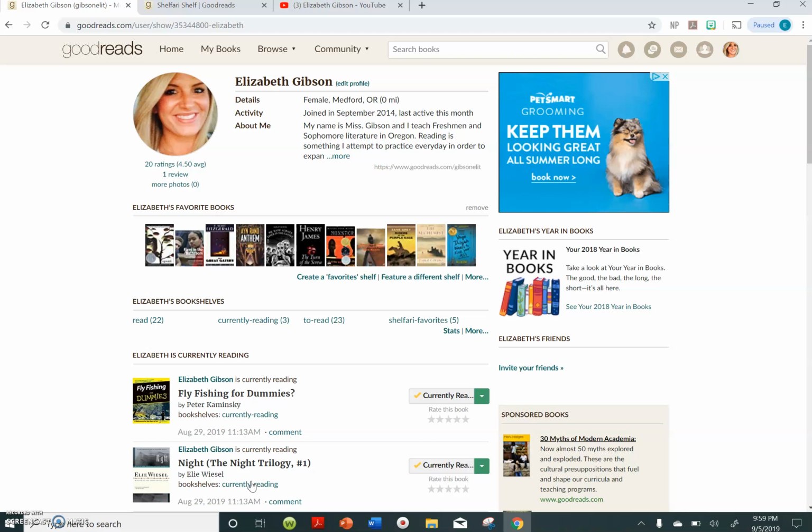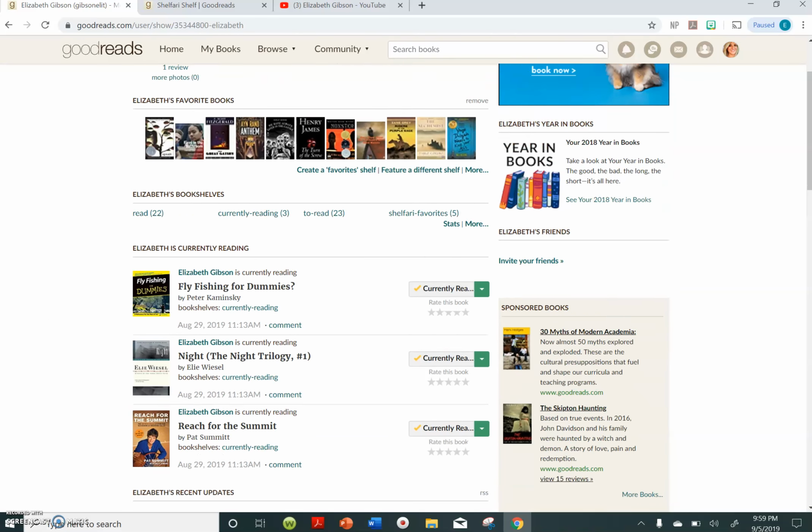So this is Goodreads. When you first log into Goodreads, you're going to sign up. Please use your school email address and your school login information, and get signed up. What I'd like to start seeing is every time you read a book for AR, you're adding it to your Goodreads account. So I've been doing it for many years.